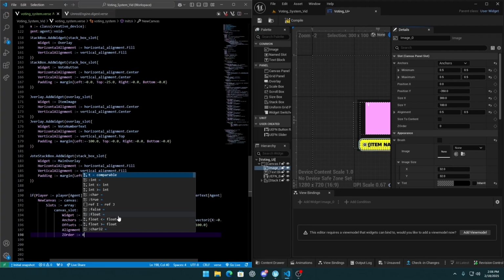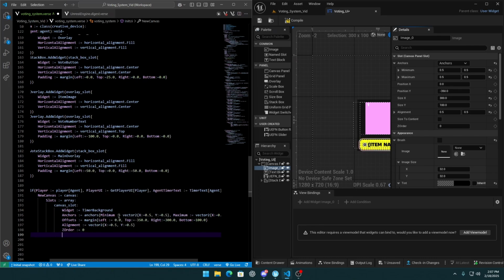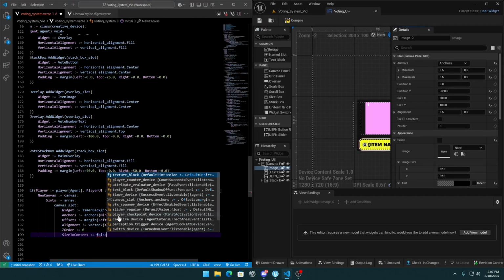This is in which order the items need to be rendered. The background is on the lowest Z order, so in our example it's 0, because it needs to render first. And size to content is false.